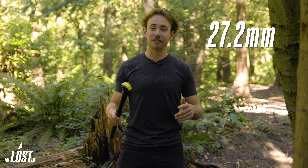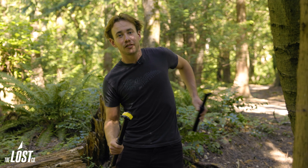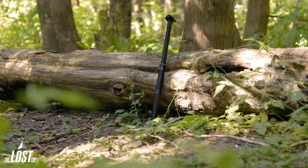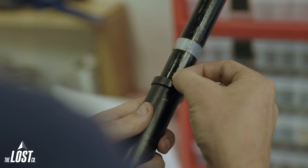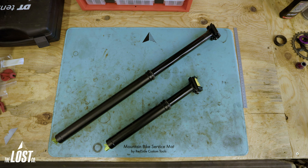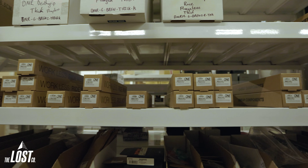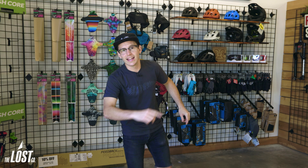This post fits on basically any modern mountain bike. It comes in 27.2, 30.9, 31.6, and 34.9 mm diameters, and in lengths from 90 all the way up to 240 mm of drop in 30 mm increments. Each post also comes with two spacers to reduce travel by either 10 or 20 millimeters — so a 210 mm post is also a 200 and a 190 mm post — opening up a whole world of sizes. With both the longest and shortest dropper on the market covered, there should be an option for 99% of riders.